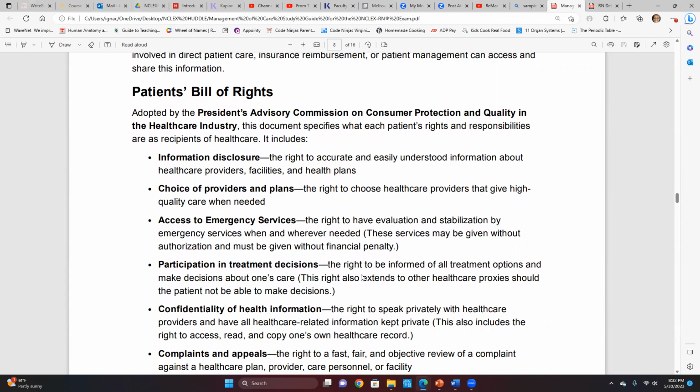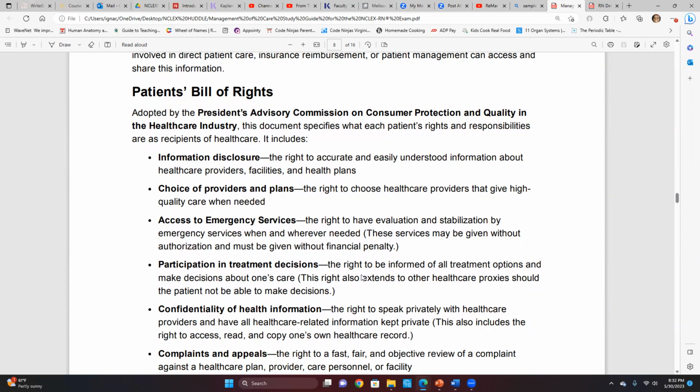So just because it's someone's mom, dad, or spouse, right? A lot of times the spouses will say, "Okay, I don't want my spouse to know that I have an STI," right? That could be a bit of a tricky situation, so we have to make sure that we don't disclose information.